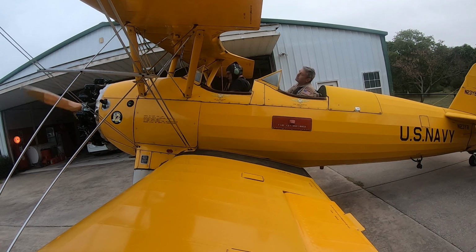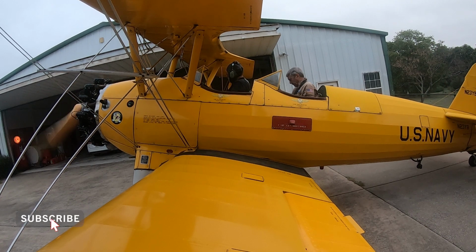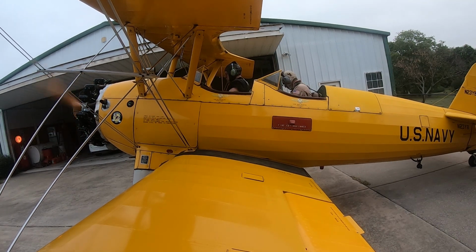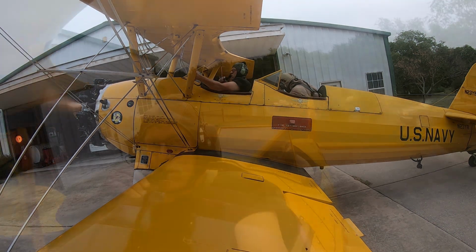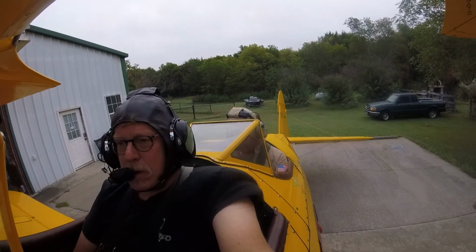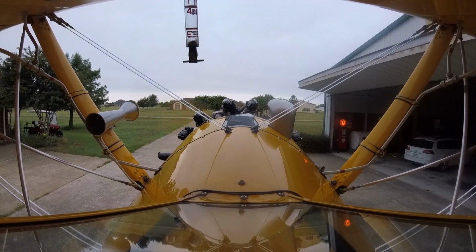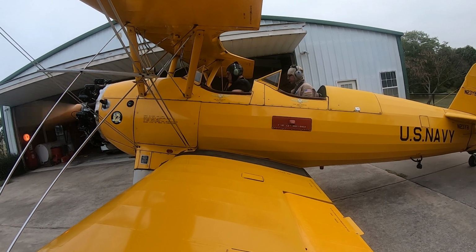Clear. Now we're taking off from Sanger, Texas, just north of the Dallas Fort Worth area. The weather had come through the day before. There was some stratiform type stuff, but we had plenty of ceiling to get north. There were some areas there that we had to be kind of cautious of. Most importantly, we were also meeting up with 3 other aircraft. Because they were 40 miles south of us, they ended up getting into some weather. One of them had a mechanical issue they had to address.